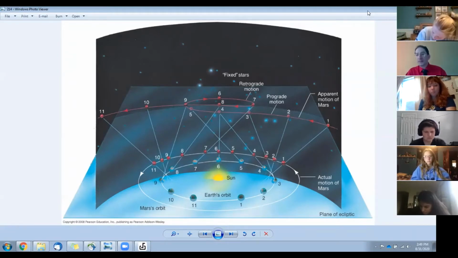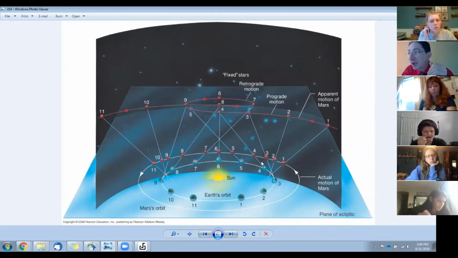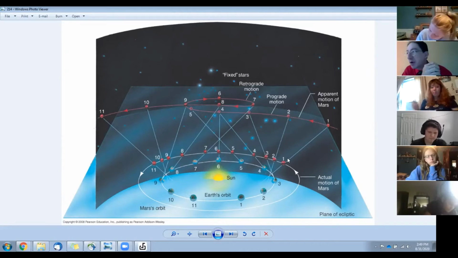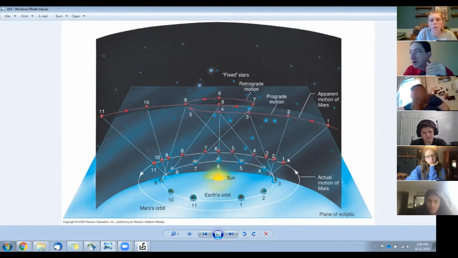So here's a figure, and let me explain it. We have the sun, we have 2 planets, Earth and Mars, and perhaps the best way to think about this is think of 2 runners going around a track. The sun is at the center, Earth is on the inside track, so has a shorter distance to go. Also, let's say Earth is the faster runner. And then we have, in this case, the planet Mars on the outside track, so longer to travel, also a slower runner. And the question is, where does Mars appear in the sky from Earth's point of view?